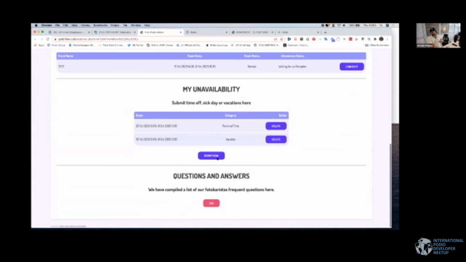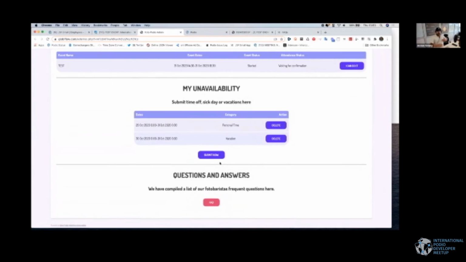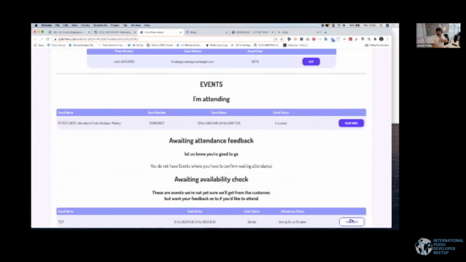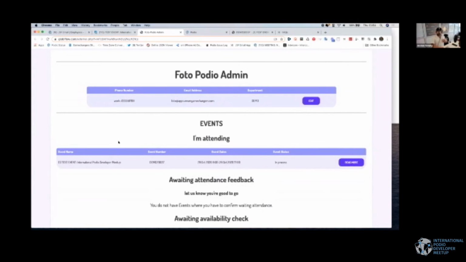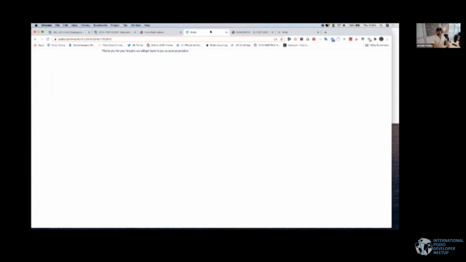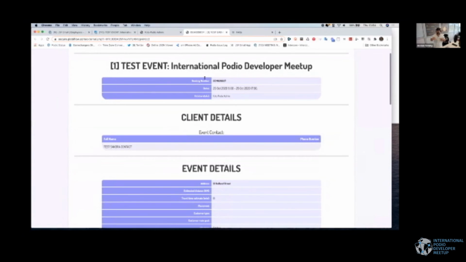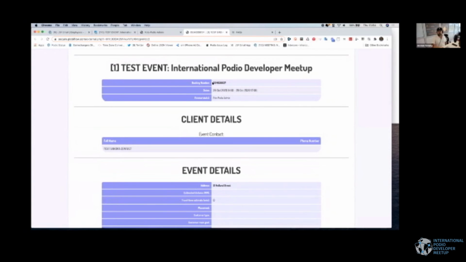We've got the ability to submit unavailability days, and the system will actually check the unavailability before it automatically assigns someone. But we also connect these things not just to little buttons like that, but to a next level. So this read more takes me to this page, which is a two-stage GlobeFlow external page, which takes us to the event in question.